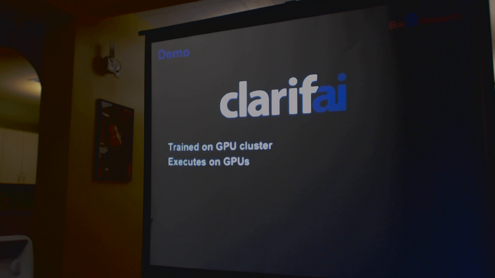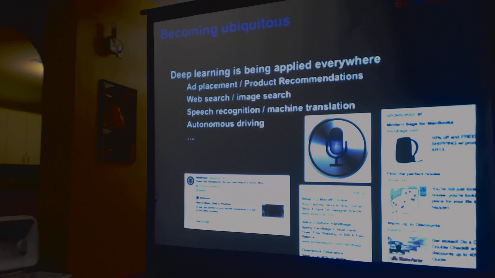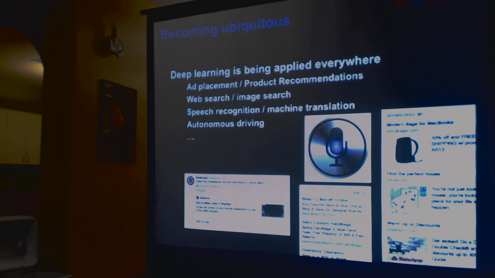Deep learning is becoming ubiquitous. All those other things that I told you about that power the internet and power all these companies, people are applying deep learning to them and getting good results. Most of them, they're not going to talk about these results publicly because they are really important to the company's bottom line. But I've heard a lot of people talking about deep learning in the valley because it's well known that this technology is being widely applied and yielding some great results.